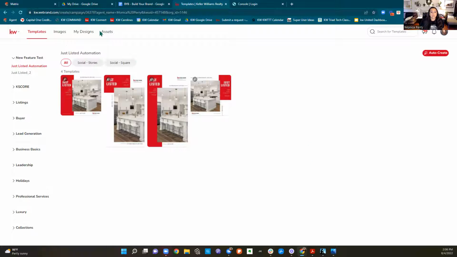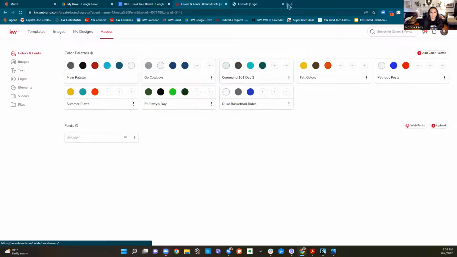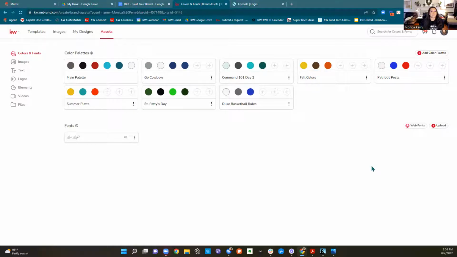All right, so now that we're here, we're going to click on this Assets tab. And let me make sure I have my participant window open in case somebody comes in. We are going to see several options on the left. So we have the option to set up color palettes, right? I love KW Red, don't get me wrong. And my brand color is actually this dark teal, okay? So it doesn't mean that I don't ever use KW Red. I kind of use a palette of the KW Red, black, gray, and my teal color. So that's my main palette that I have set up here. And you can create several palettes if you want.